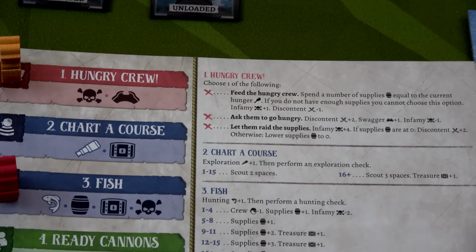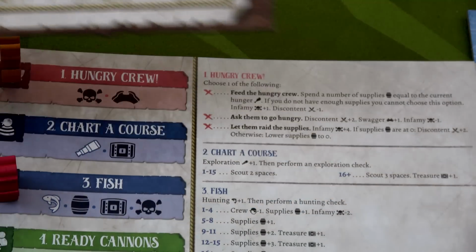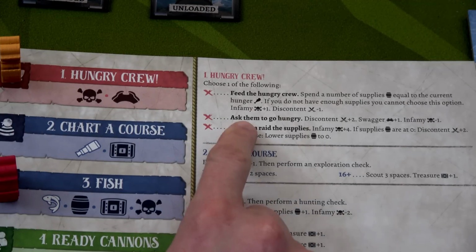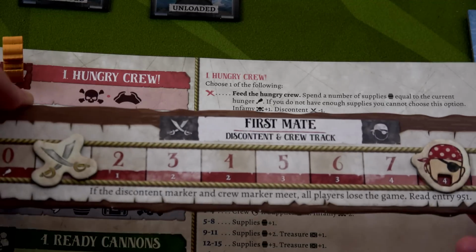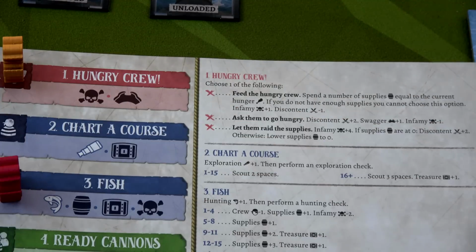We've got ourselves a hungry crew, and the problem is we only have 3 supplies. Our crew right now needs 4 food, so we literally can't have them eat. So we're going to have to ask them to go hungry. Discontent +2. Our swagger is going to be +1, but our discontent is +2. Ugh. So you can see our crew and our discontent moving all the way up to 3. But then we do get to increase our swagger, so we must be like, hey, you guys don't have to eat food, right? You're fine, right?